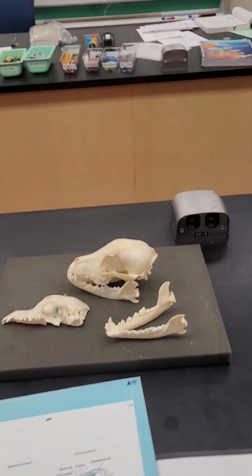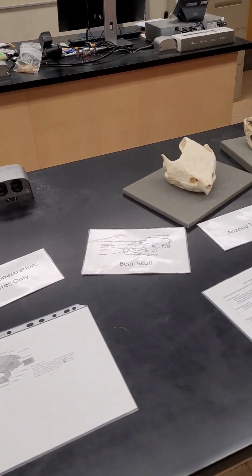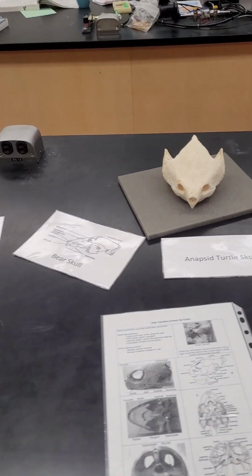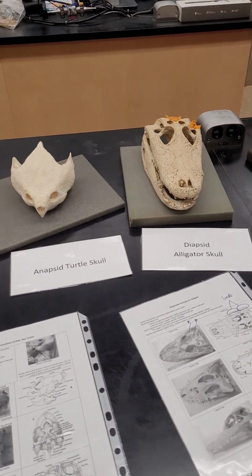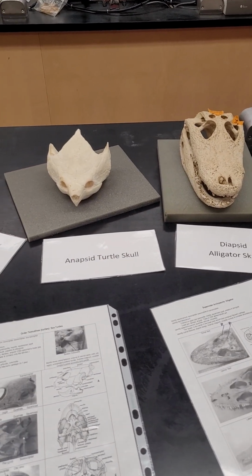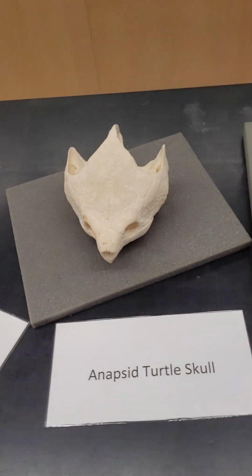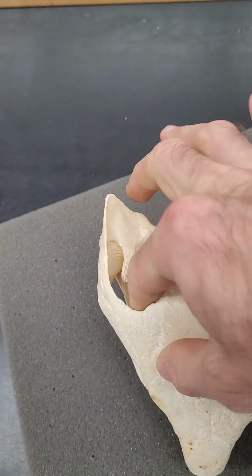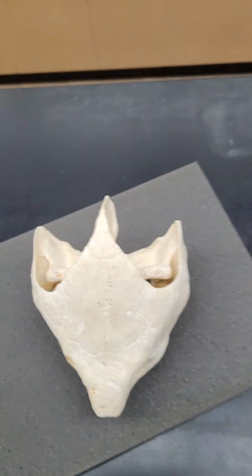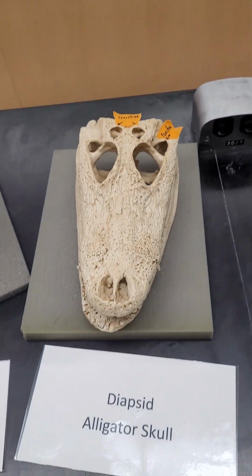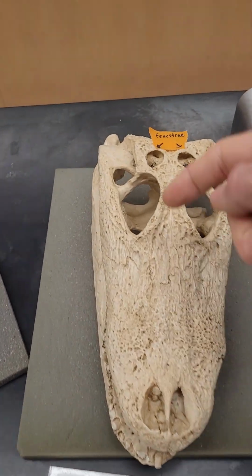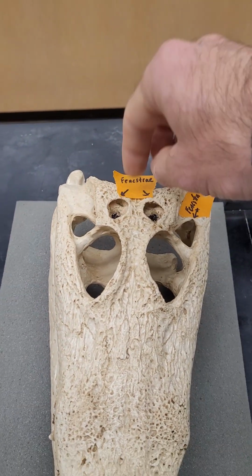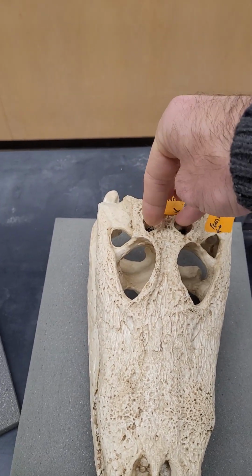Okay, we're going to roll forward a little bit more, and we're now going to look at fenestrations. It's the next story in the dermatocranium. So 3 types of fenestrations, which are holes in the skull to enable muscles to pass through, and anapsids don't have one. So if you look at these guys, the jaw muscles have to attach to the inside of the skull. We have diapsids, which is the reptiles, and here the jaw muscles pass through and can connect to the outside of the skull through these 2 sets of fenestrations.